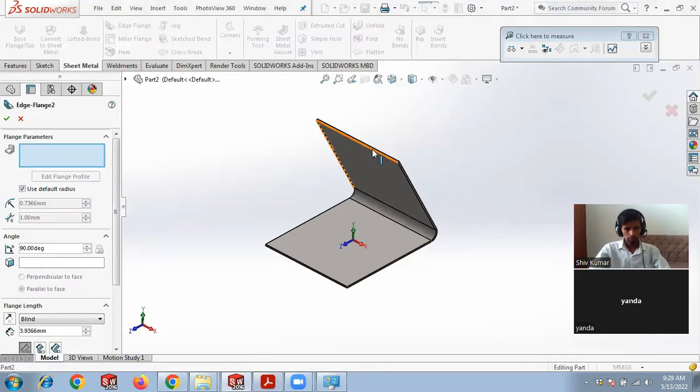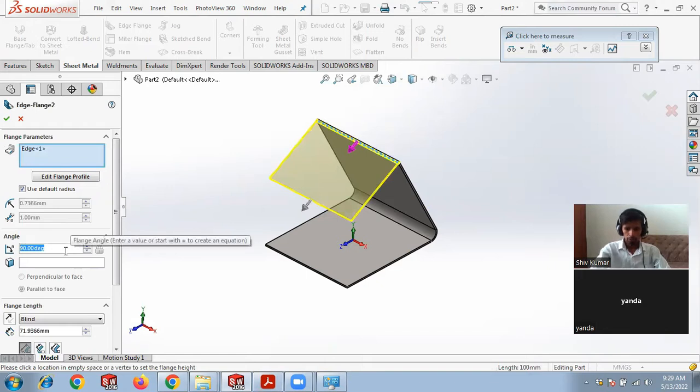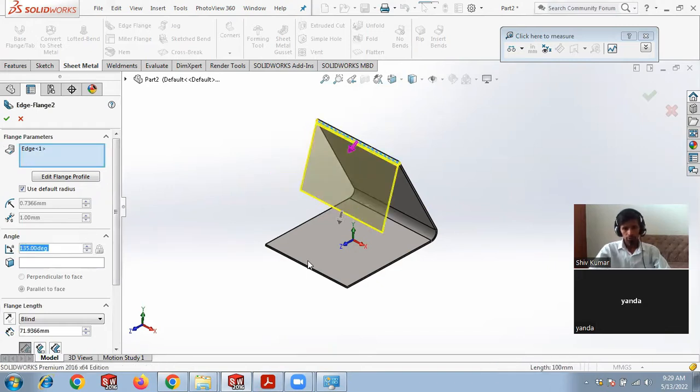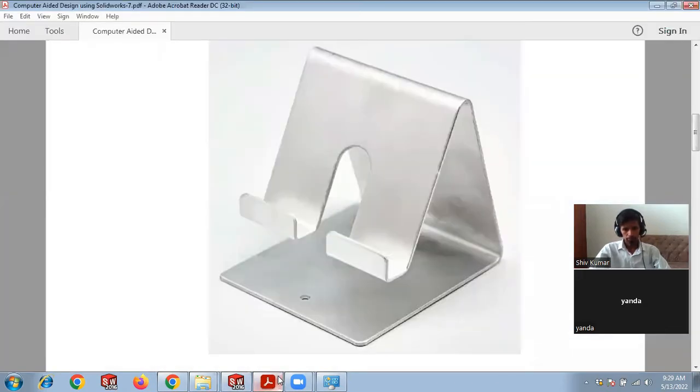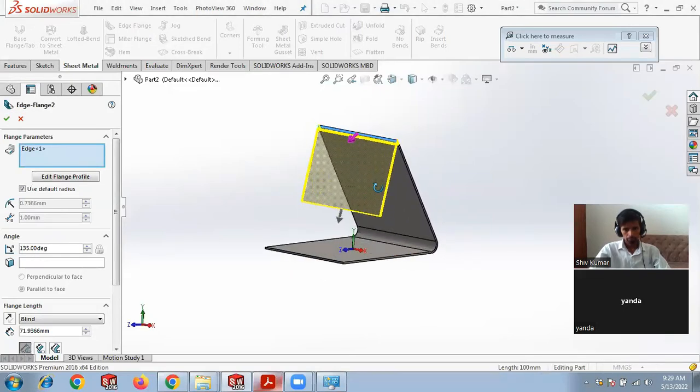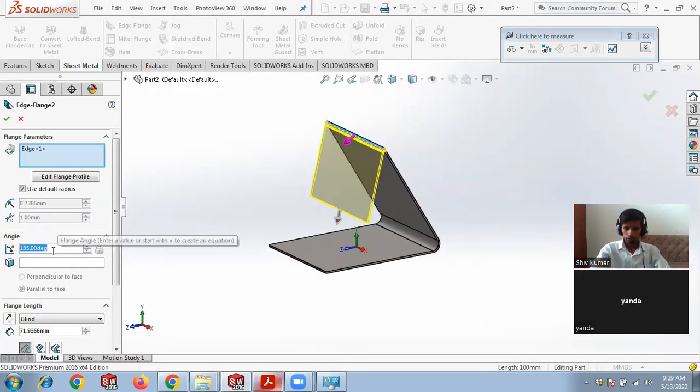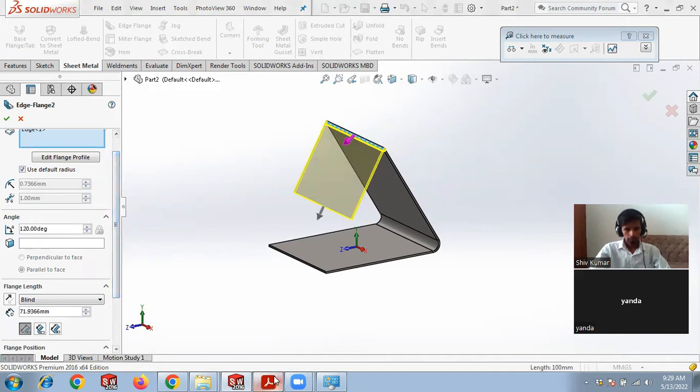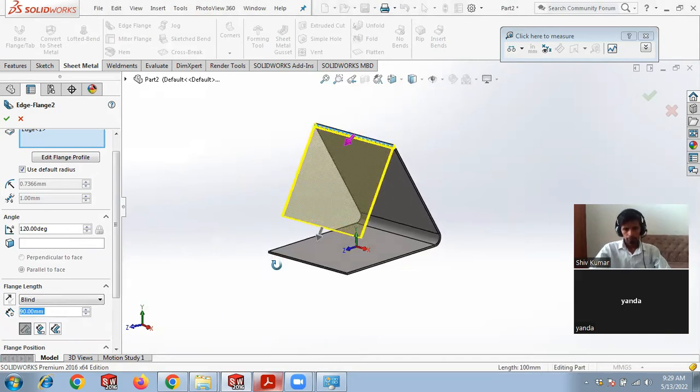Now angle to be 135 approximately, or maybe 120. Length to be, and again using the radius in a similar way, 6 mm.